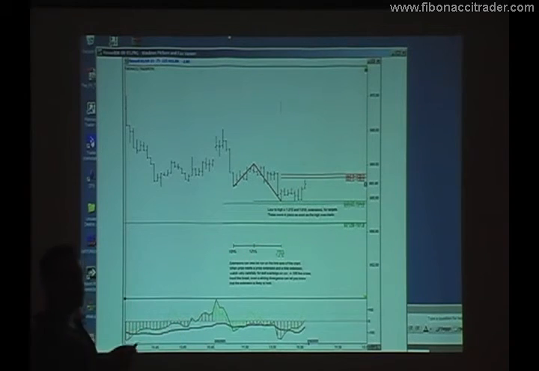Does anyone here know what a price time square is? Anyone want to tell me what a price time square is? I had to say that several ways because the first time I said it was totally backwards. You know what a price and time square is? It's when time and price come together in the same bar, basically. From the same swing.